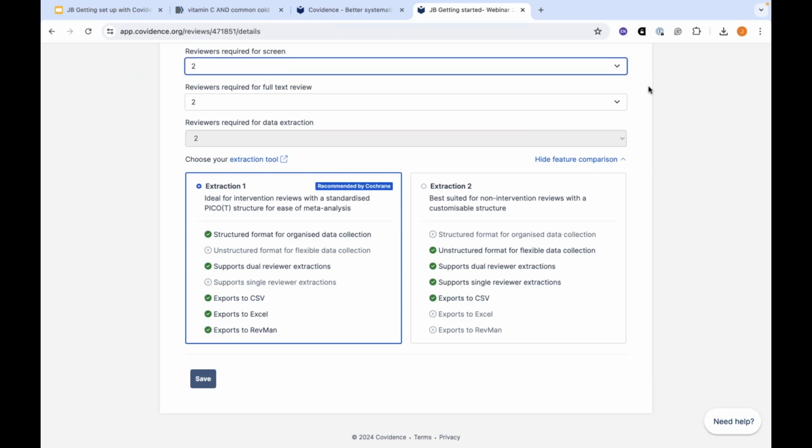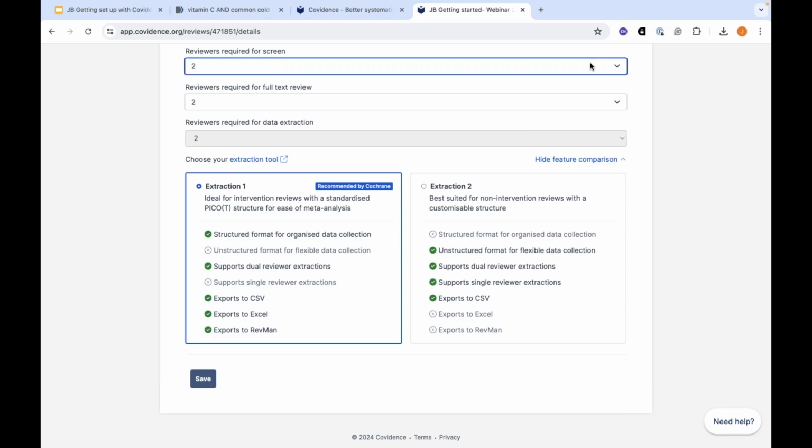Now, just because you've only got the option of 1 or 2 reviewers here, don't panic that you can only have 2 people on your screening team. You can have as many people screening as you want to in your review. If you've got 10 people on your team, they can all screen. What this selection does is it makes the option for whether studies will move forward with 1 vote or with 2 votes. Okay, so I've selected each study needs to have 2 votes in order to move forward, which is kind of the standard process.